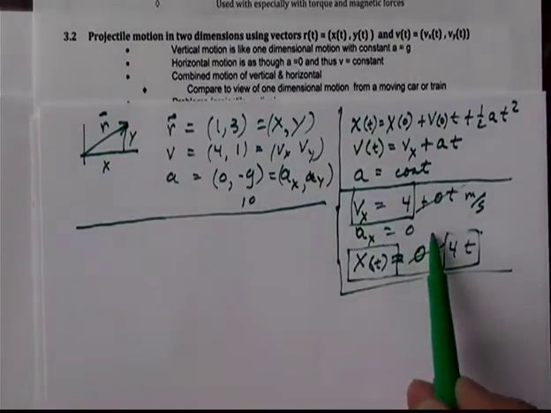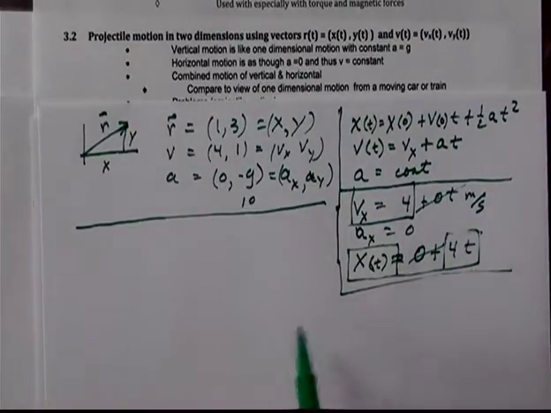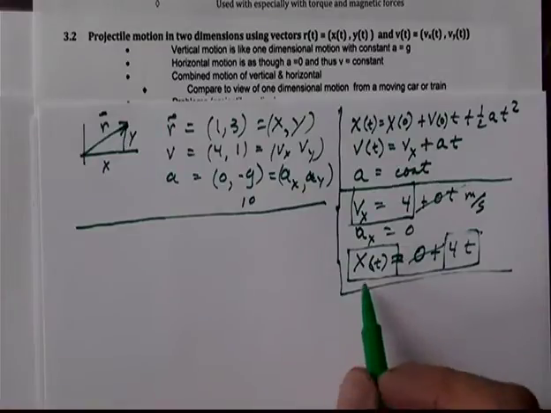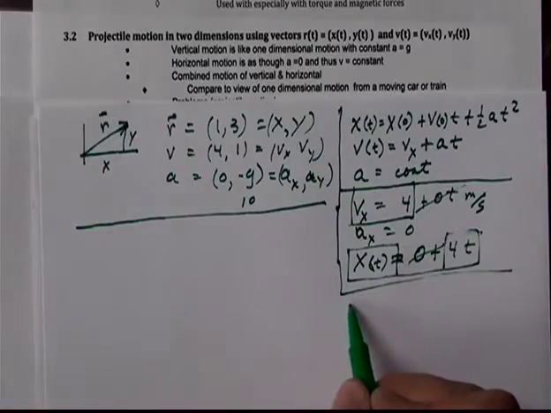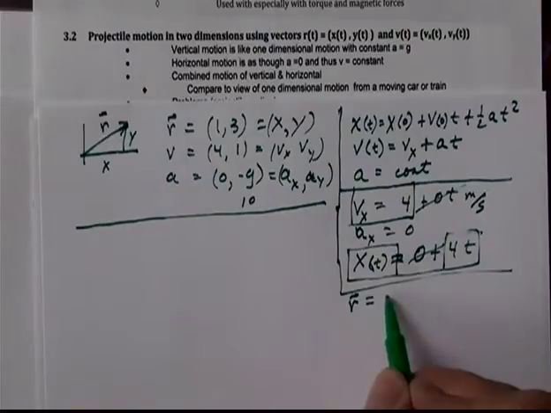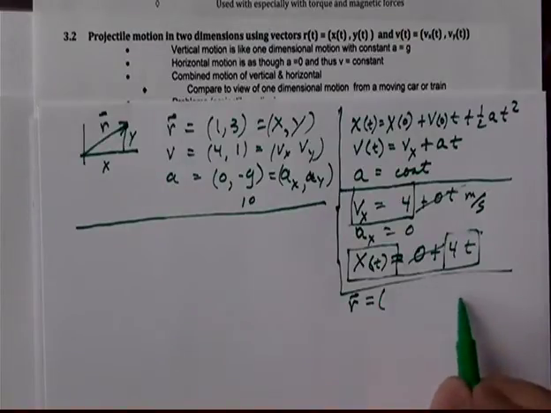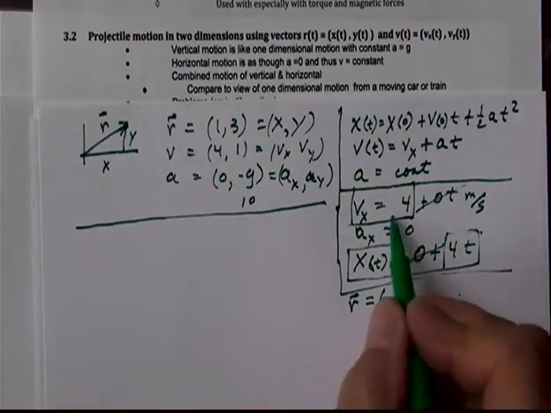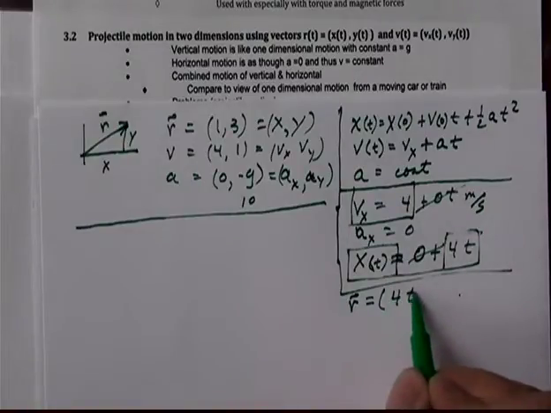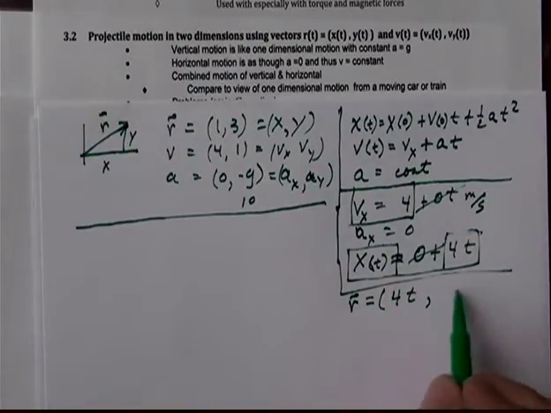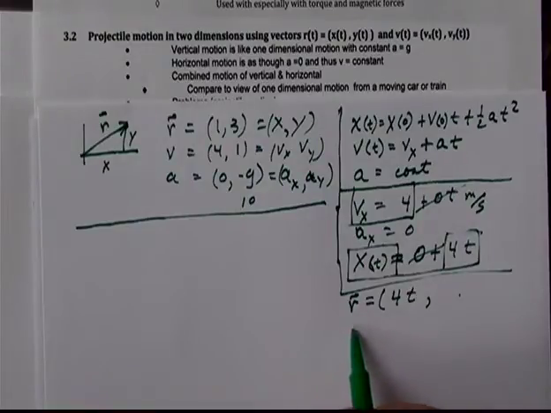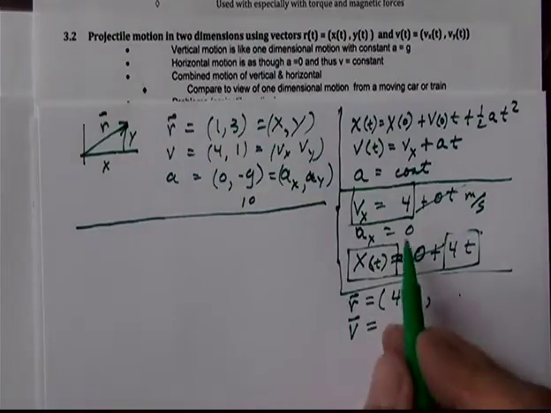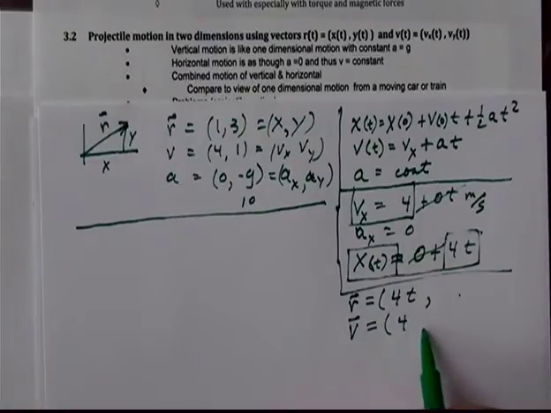Now, while that is going on, at the same time, we might want to write that in vector form, so let me go ahead and do that. What is the vector r? The vector r is going to be equal to the x component, which is 4t, and we don't know what y is going to be equal to, and the velocity is going to be equal to 4, and we don't know what the velocity in this direction will be, and the acceleration will be, of course, 0 and minus 10.